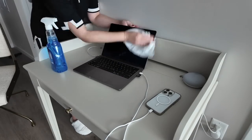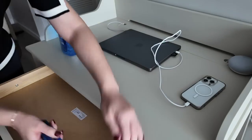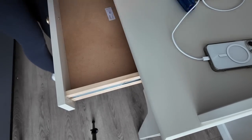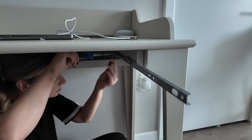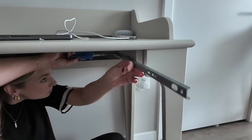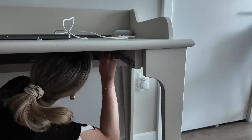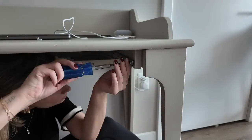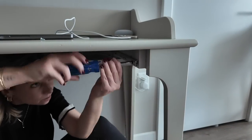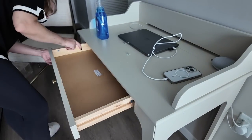And I love this desk because of the drawer. I'm able to organize some of my stationery and my notebooks. I also decided to try to fix the drawer because I could feel like maybe one of the screws had come loose. So I pulled it out and sure enough, I found one of the screws. I was able to tighten it back up. It fixed the drawer a little, but it's still wonky. So I'm not sure that there's anything else I can do for that. But either way, I love it. I think it's just such a great find on Facebook Marketplace. And I love it when I can find secondhand things.